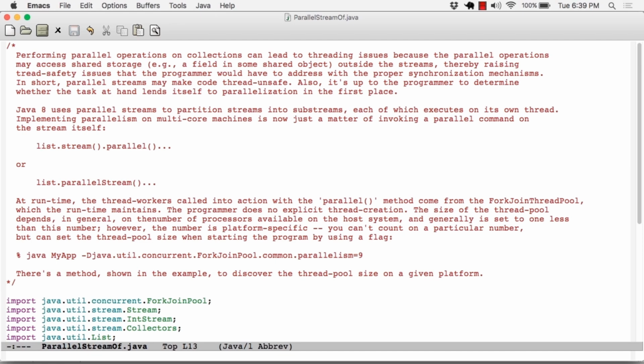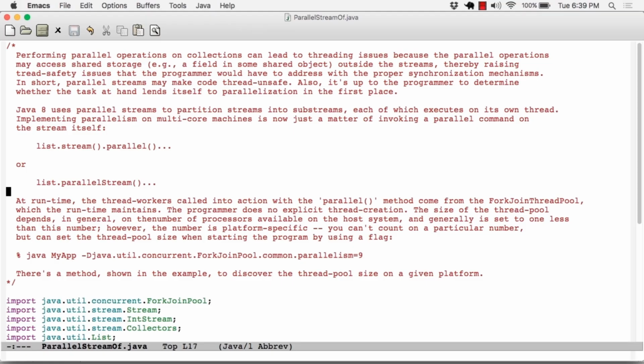And the other big issue, of course, the second one is, are we going to be thread safe? Are, for example, the Lambda functions or methods that are invoked from within the stream, are those accessing some shared storage so that we could have data races? So thread safety and appropriateness are two big questions that the programmer has to address. The Parallel Stream API doesn't do anything there. It does the multi-threading very nicely, but it of course assumes that the multi-threading is appropriate, that the parallel execution is called for.